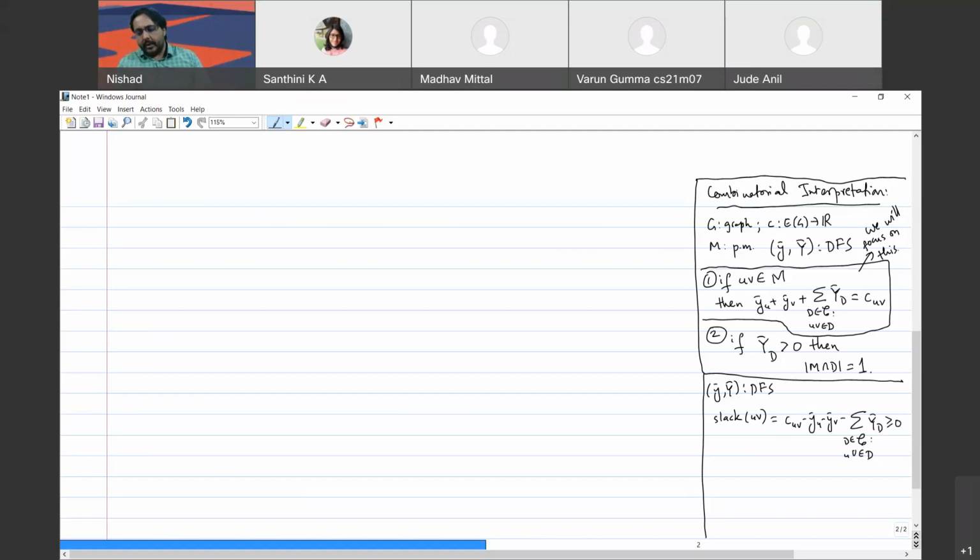When it is equal to 0, we will say that the edge is tight. So UV is tight if the slack is exactly equal to 0. Otherwise, UV is not tight.